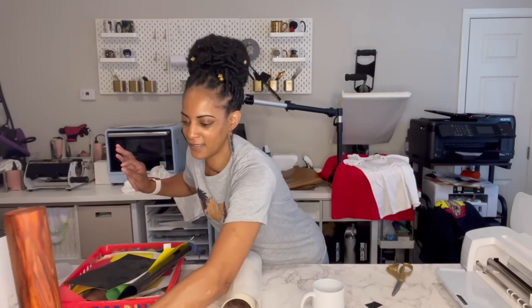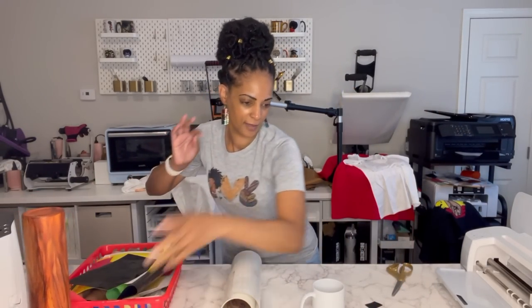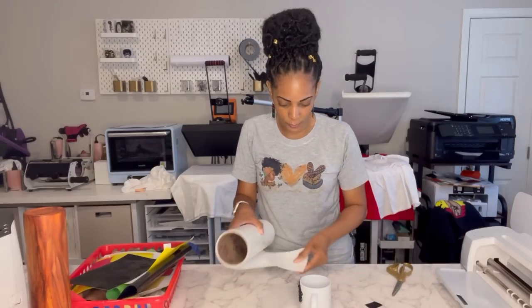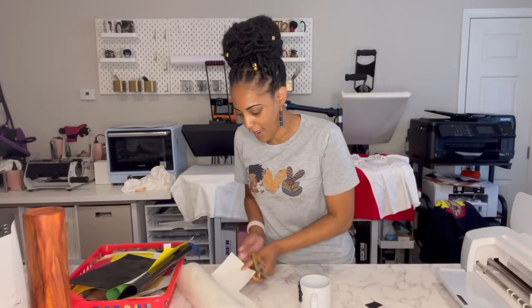Okay, I literally had to go run and put my sneakers on. I'm just gonna do this mug. The mug is done. This is the mug up close. I had to add the little name. I cut out the name. I had to cut the heat press off.